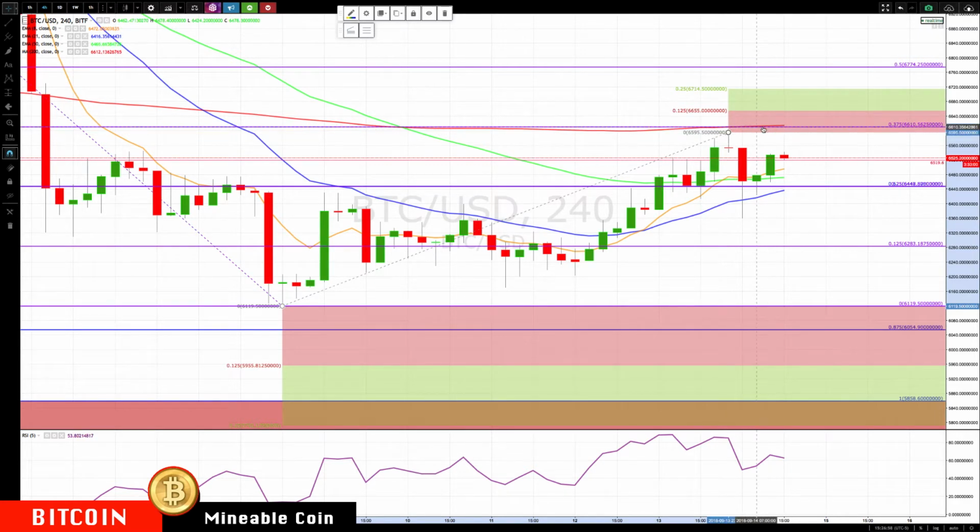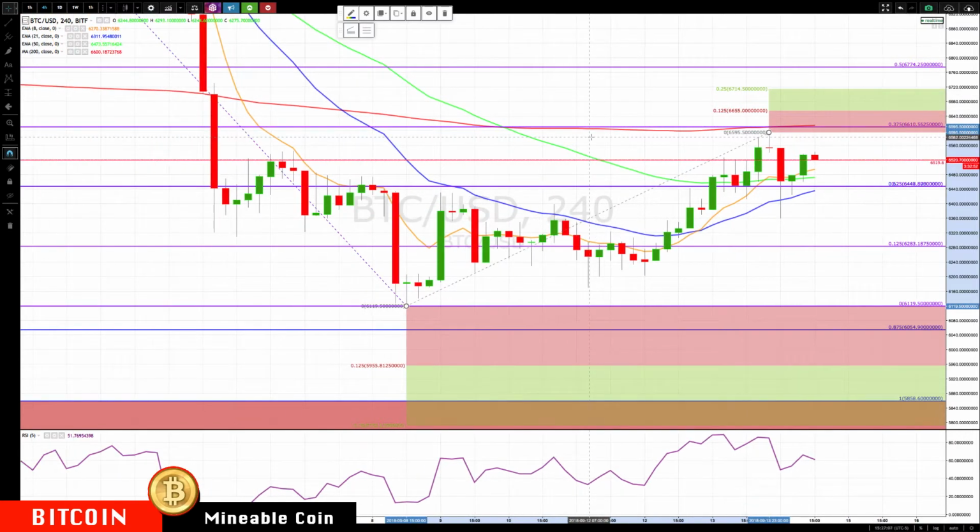Next push higher, first area we'll be watching is 6600, 6610 area, then 6655, then 6714. On a pullback, first key level of support right now is 6489. If you look, there's some minor resistance turned support over here. The level we don't want to close below is about 6440. That'd be the rising 20 and this GAN cluster.